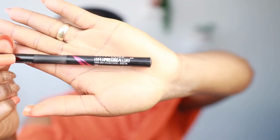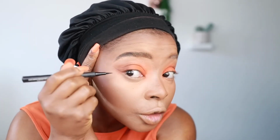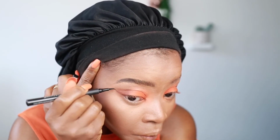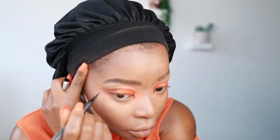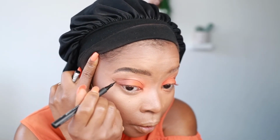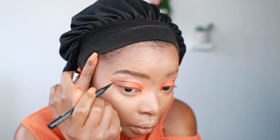Just blending with the same brushes I used earlier. I'm gonna be going in with my Maybelline liner. I'm just gonna do the cat eye, kind of foxy eye kind of look. So I'm just drawing the liner. I'm just gonna do a half liner. I'm not gonna draw it to my inner tear duct. No, I'm just gonna, first of all, just that side, just to end there, like so. That's it.